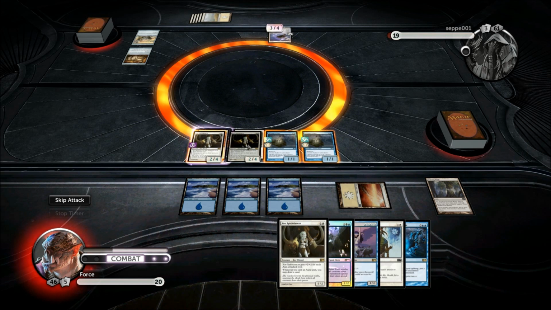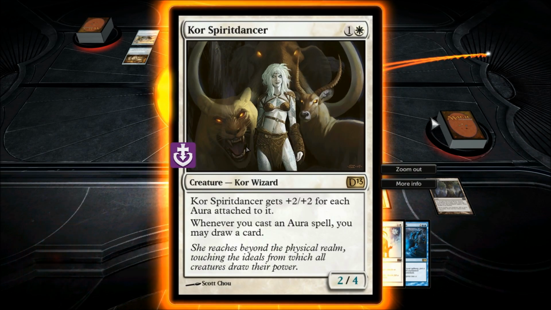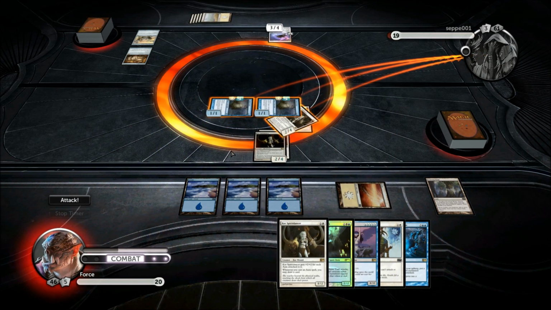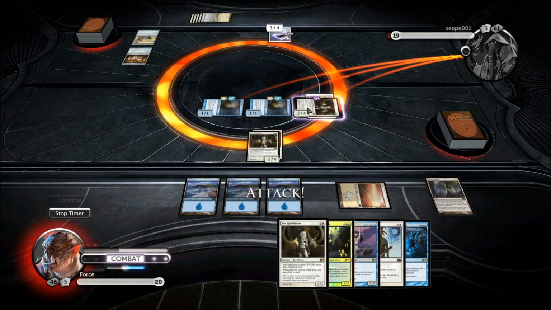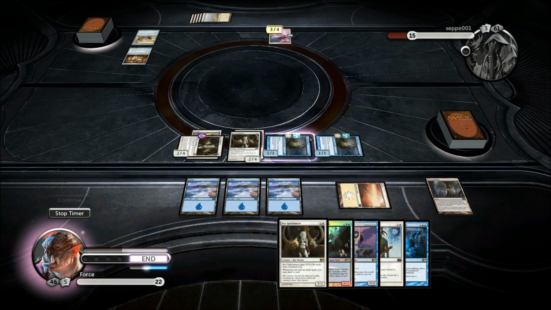I guess though I would gain life if he were to block it. So at the very least this would make me gain 2 life, and he's not going to kill it. So I guess I will attack. So he will probably block it, and as such I gain 2 life. Actually, does this have lifelink too? No, it doesn't. Okay. He does not block it.